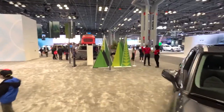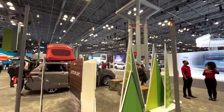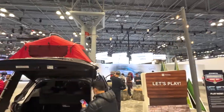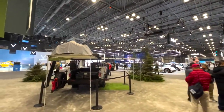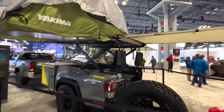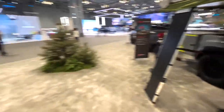Cool. So electric outside camping seems to be a theme here at the show, which is good because we fit right in here with our RVs and our camper vans. This is another alternative way to camp. Go ahead and pitch it right up on top of your truck. We prefer the RV way, but you know, maybe we're partial. Camping gear not included. But that's cool. So that's a trailer built specifically to have the camper on it behind.